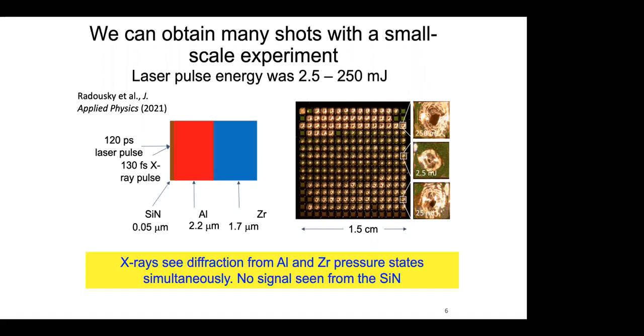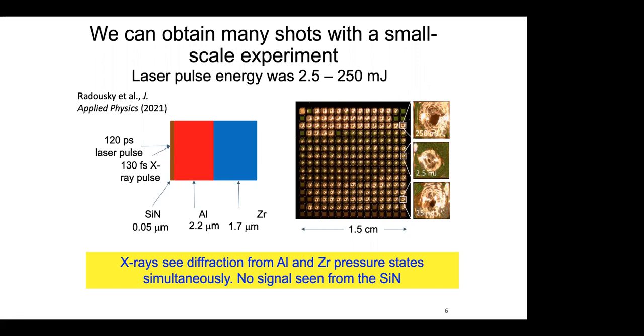And we can do that, and create many shots on a single wafer. And so here's an example where we have something like a 15 by 15 array on something like a 1.5 by 1.5 silicon array. And you can see these are many of the shots that we took when we did this experiment. When we did the experiment, we did a combination of zirconium and HOPG at the same time.